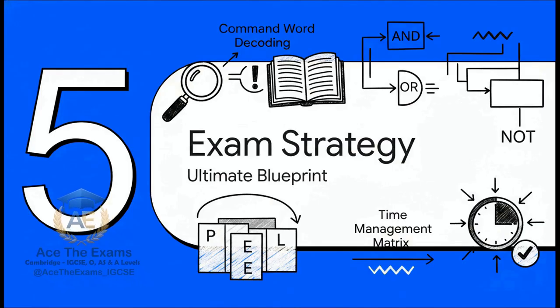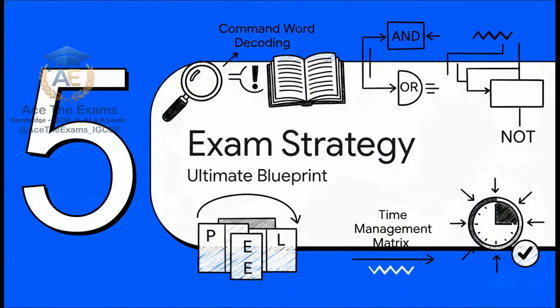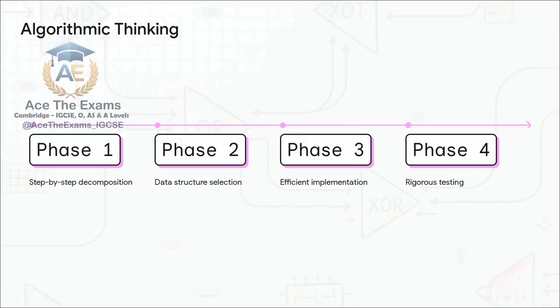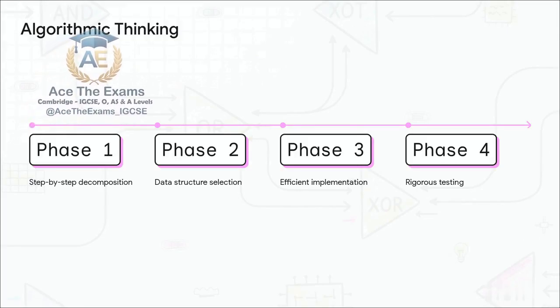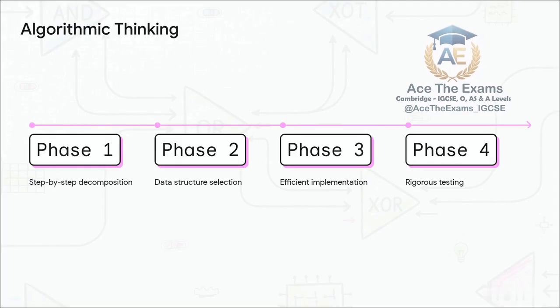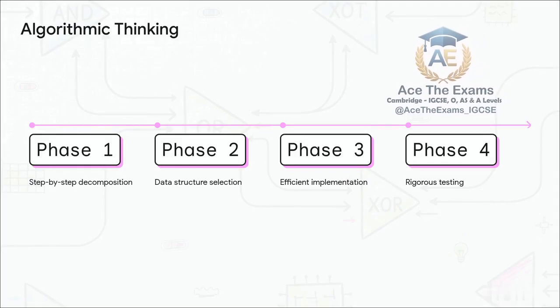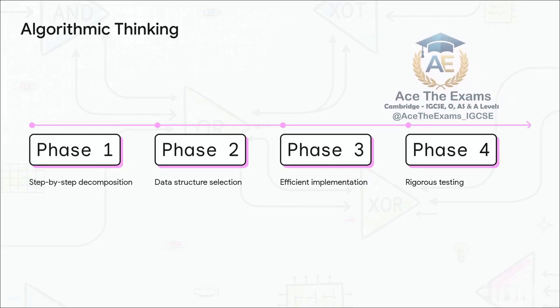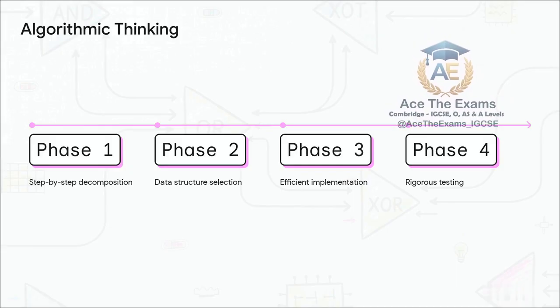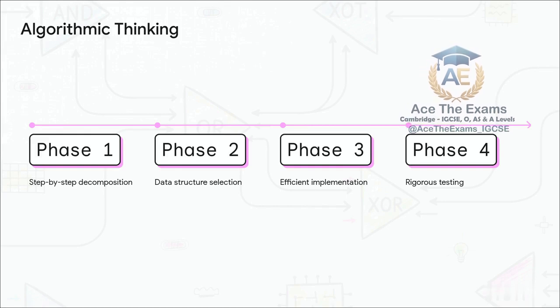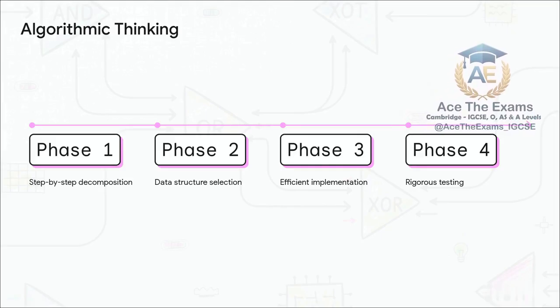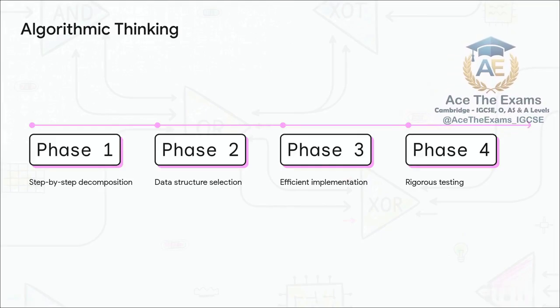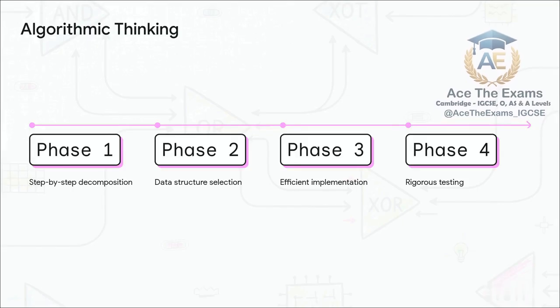Section 5, Your Exam Strategy Blueprint. Finally, let's assemble all these analytical clues and rules into your ultimate, unbeatable exam strategy blueprint. Your algorithmic thinking should always follow this exact chronological path, moving from step-by-step decomposition all the way through to rigorous testing. Let's practically apply this timeline to our logic circuits. First, decomposition. You take that massive, intimidating circuit and break it down into individual, manageable gates and intermediate sub-expressions. Second, data structure selection. In this specific context, you must decide strategically if you're using a basic truth table, a complex Karnaugh map, or pure Boolean algebra to best simplify your extracted data.